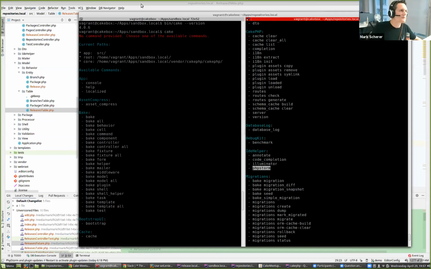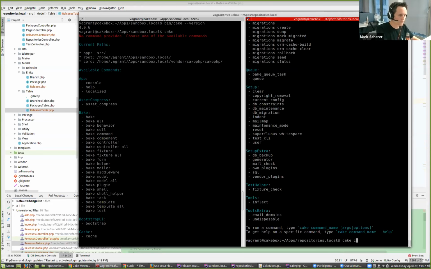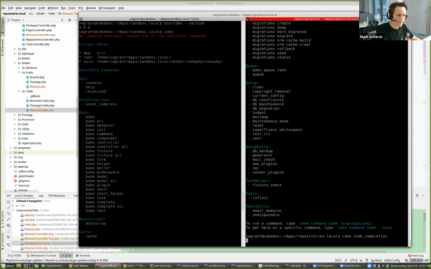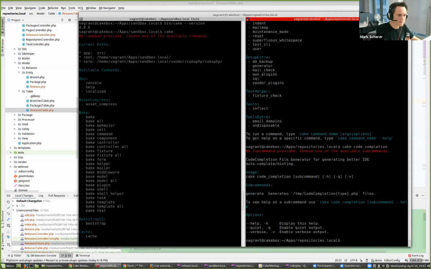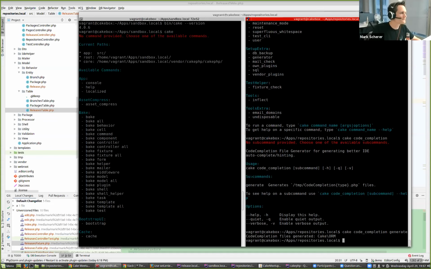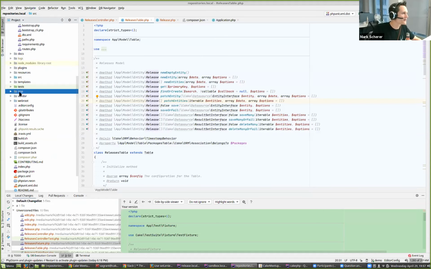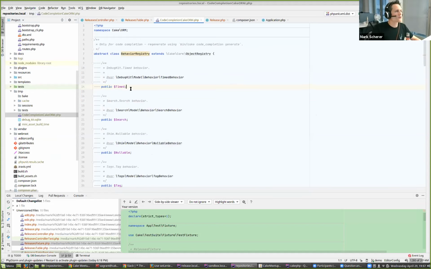Code completion is basically the old way of doing things, and I think it's supported by most IDEs. So if we do generate, it generates this code completion file, which is supposed to be somewhere in temp now. So it's basically a mock.